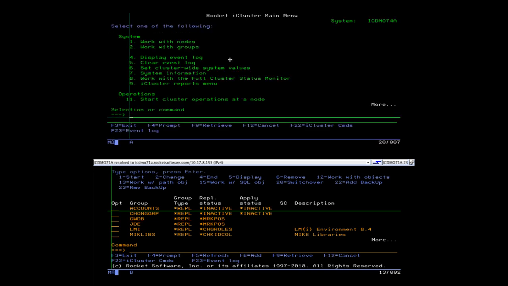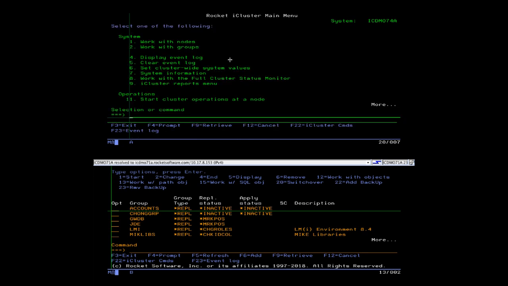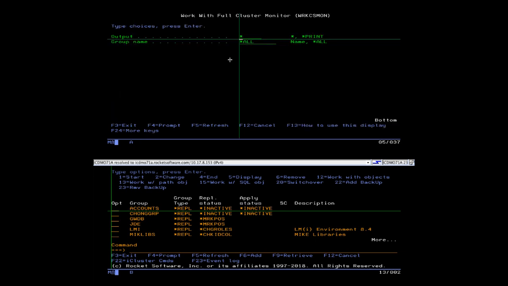Okay, so I'm looking at that, and I'm basically saying once that is all complete, I can then start the groups up. I've got inactive on the status of all of the groups. I can then run the job to start up each one of my groups, and whether you do that through a manual process or through a program to run, you would start those groups up, and obviously you would be running sync checks on all those groups.